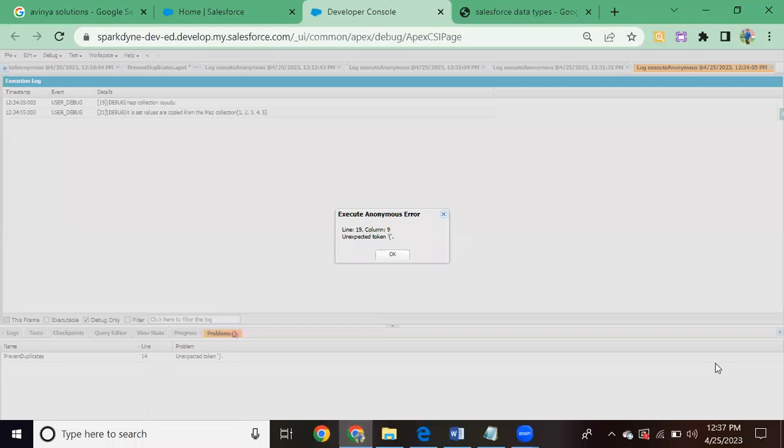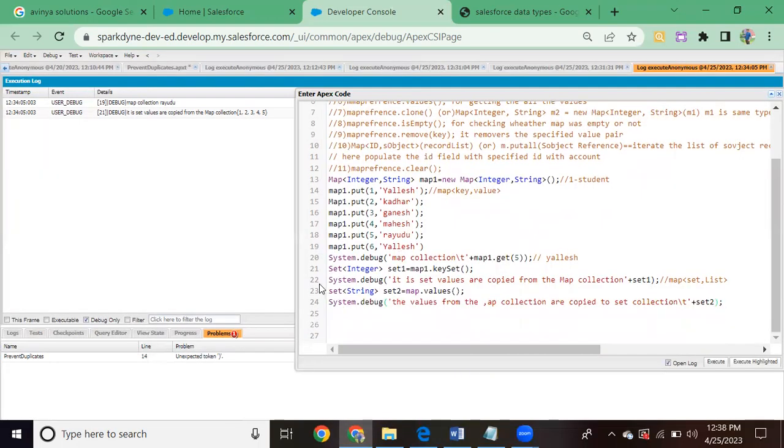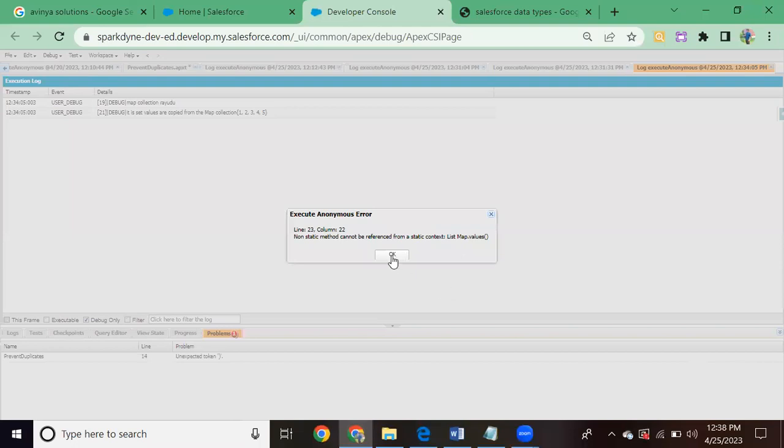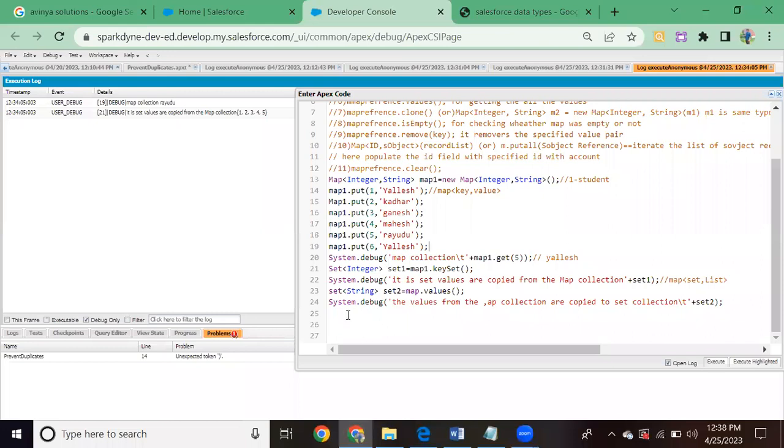Let me execute. Okay, line number 19. What will happen? I forgot to put the parentheses. Static method cannot be referenced from a static context. Map.values, column number 23.